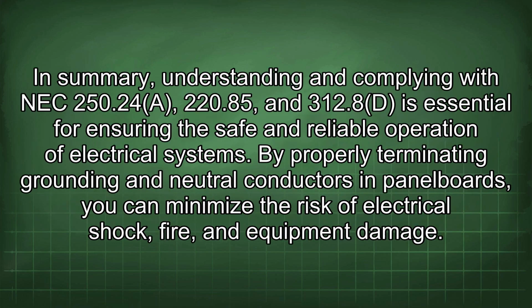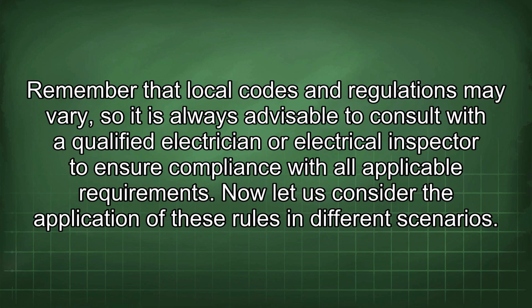In summary, understanding and complying with NEC 250.24(a), 220.85, and 312.8(d) is essential for ensuring the safe and reliable operation of electrical systems. By properly terminating grounding and neutral conductors in panel boards, you can minimize the risk of electrical shock, fire, and equipment damage. Remember that local codes and regulations may vary, so it is always advisable to consult with a qualified electrician or electrical inspector to ensure compliance with all applicable requirements.